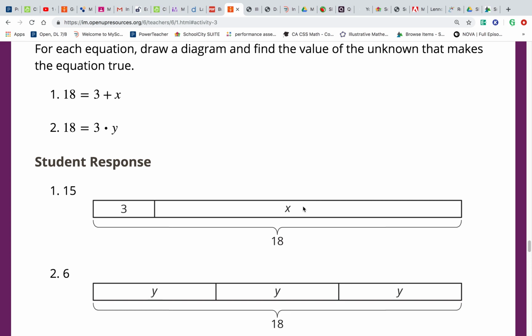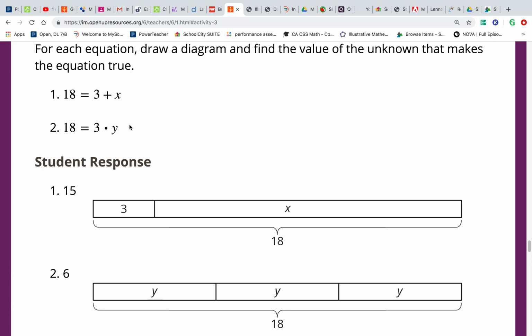But one thing that you do need to have, you should be able to see that if 3 and whatever x is add up to give us 18, x is going to have to be a lot bigger than 3, right? It's got to be. So you need to show, in your diagram, that x is a lot bigger than 3, because if it was the same size as 3, or if it was smaller than 3, then there's no way we could get to 18. But yeah, you could have the x on the longer side on the left, and the 3 could be on the right. That would be okay.